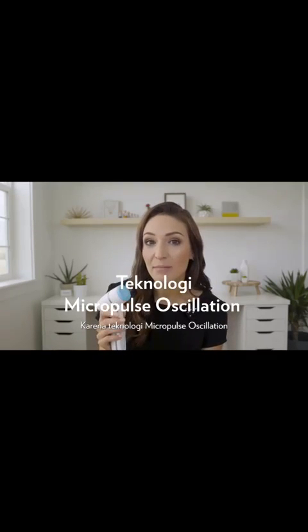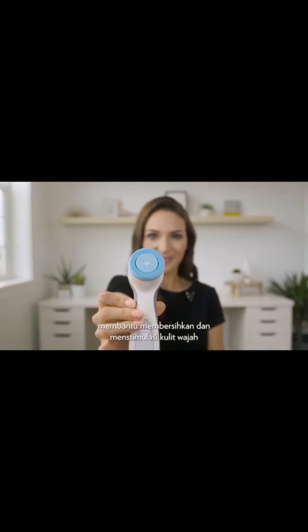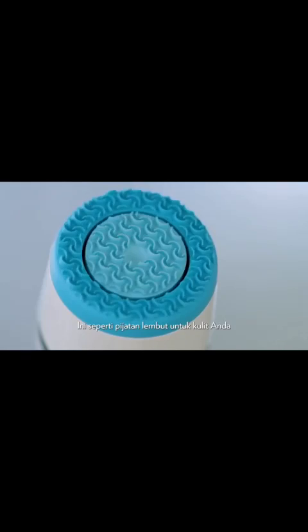Now let me tell you what makes this the creme de la creme of all cleansing devices. It's the proprietary oscillating motion of the treatment head, which is the precise way it cleanses and stimulates the skin with its pulsing movement. It's like a massage for your skin with loads of extra benefits. Lumi Spa gives skin a beautiful pore purifying clean as it cleanses away dead skin cells, makeup, oil and other impurities.